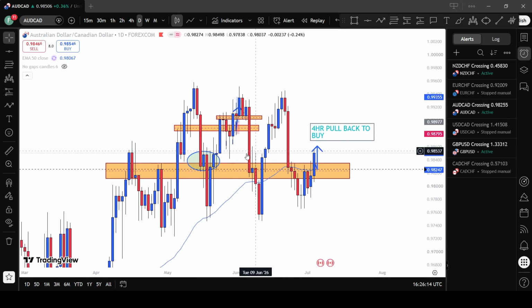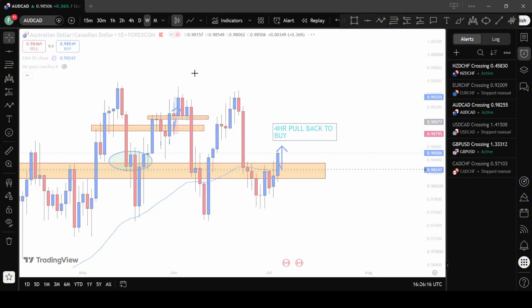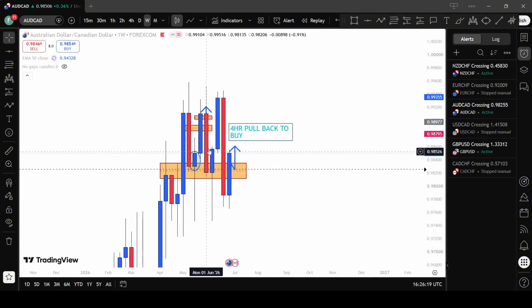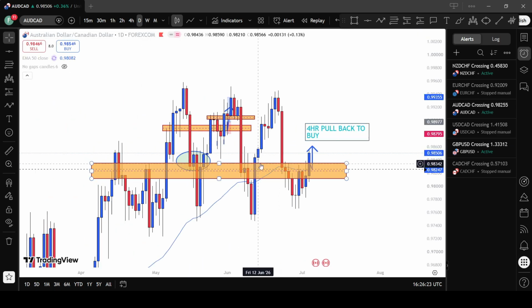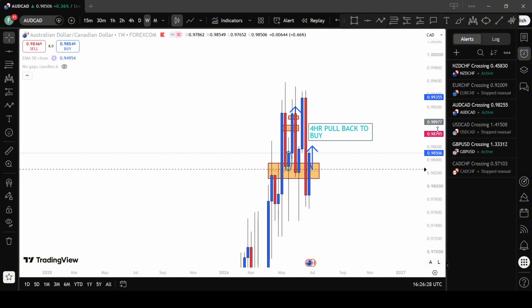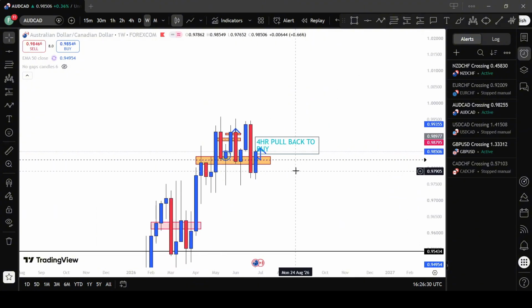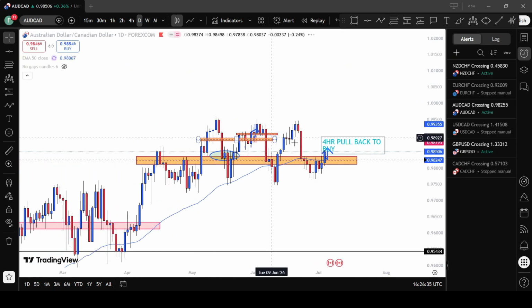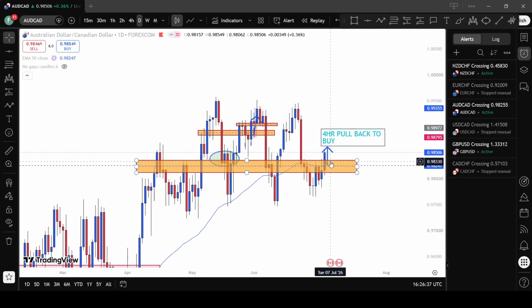Now, AUD CAD. Here in the time frame, let's go on weekly first. First and foremost, this is bearish on the weekly time frame. On the daily time frame, this is bullish. Now, back to the weekly. You can see that price goes above this area of interest, which means we should not be looking to sell on the weekly time frame, even though it's bearish. And on the daily time frame, price goes above this area of interest, which means you should be looking to buy. Basically the same thing. What we're looking for on the weekly time frame is the same thing we're looking for on the daily time frame. We're looking to buy on both time frames.